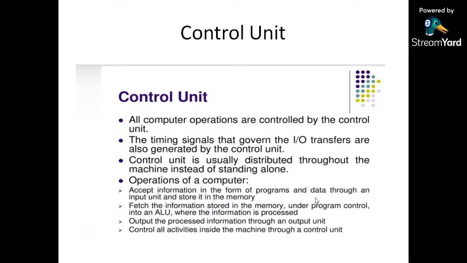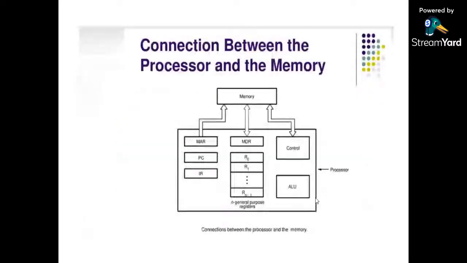So what is a read operation? Whenever the control unit gives a read signal, the data from memory gets transferred into the processor. What is a write operation? Whenever the control unit gives a write control signal, whatever data is present in the processor is transferred back to the memory. We'll learn about the control unit in detail as we go forward. Okay, this is a very important diagram which shows the connection between the processor and the memory. Basically, the processor is connected with the memory through three buses. What are the names of these buses?